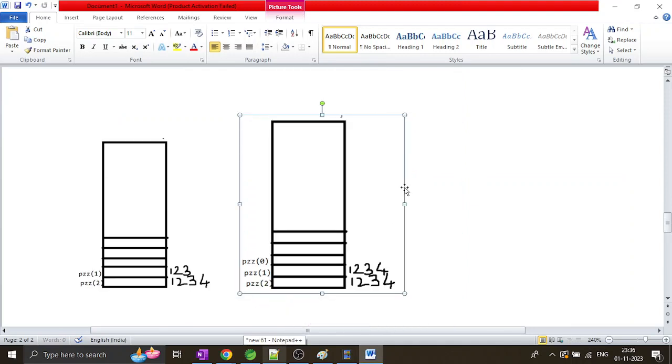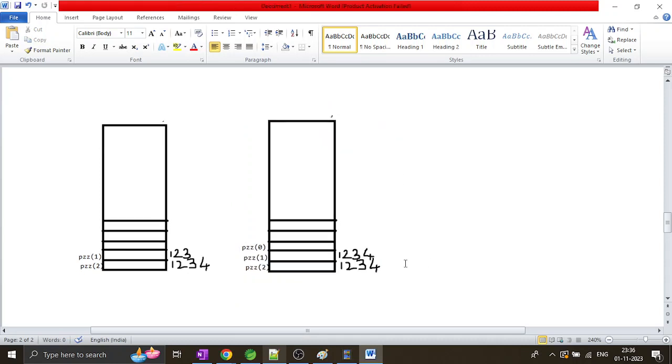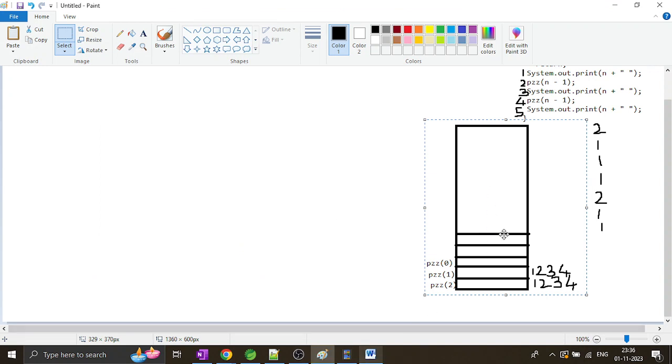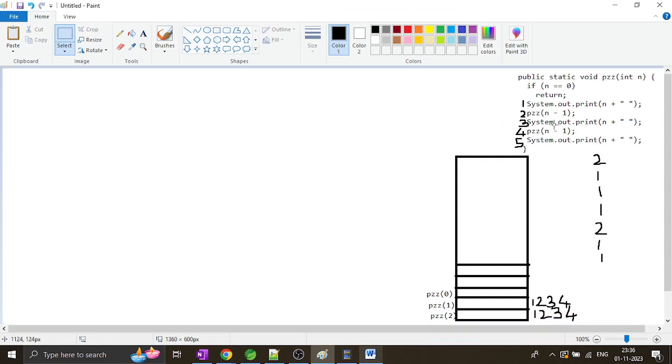It will hit another base case for n is equals to 0, right?